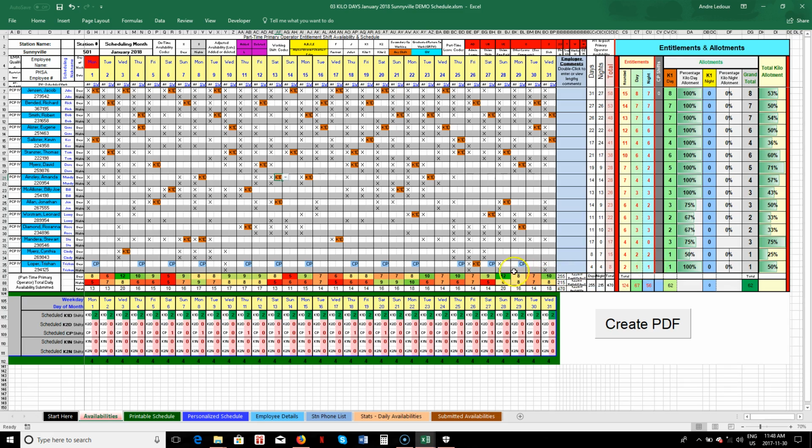If I take that 1 shift away from them, they're now at 0%. So I could have left it at 0% and given that to this person here as a 50%er and still been within the spirit of the WAG, in that those people who are more available get more shifts. But I want to be nice to this person and at least give him 1 kilo shift, as I believed that the very minimum should be 1.